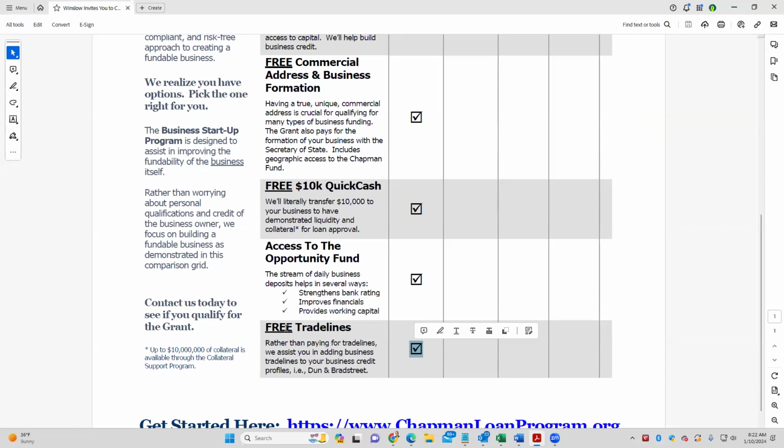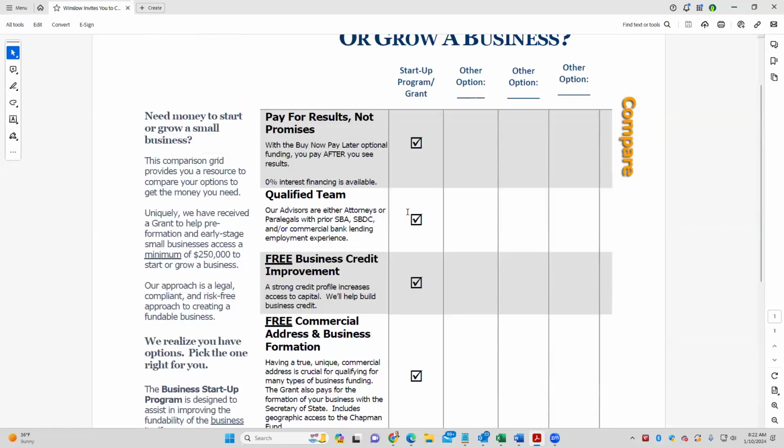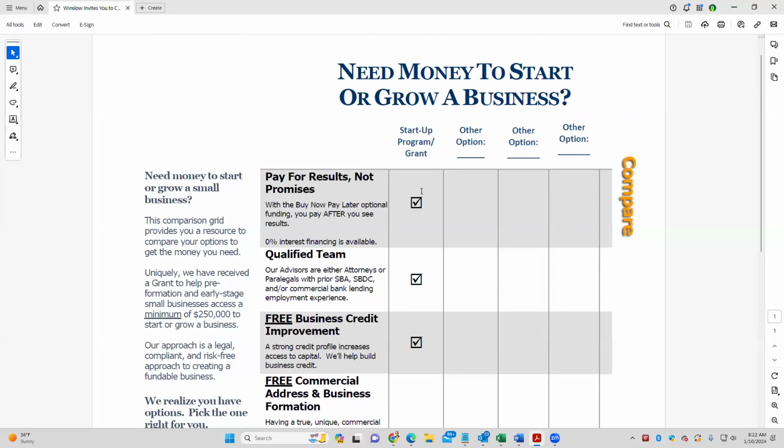So this outlines, again, one option. I think you're smart. I think you're motivated. And I think you have options. And so that's why I'm encouraging you, consider what other options you have to be able to qualify for the funding that you need to start or grow a business. Does anyone have questions on what we do?